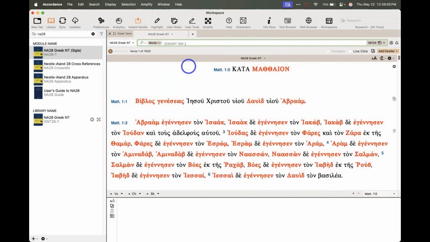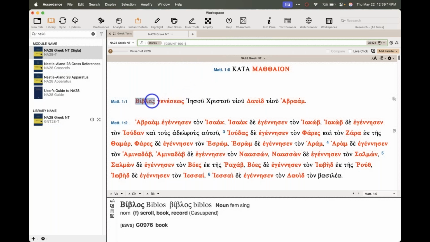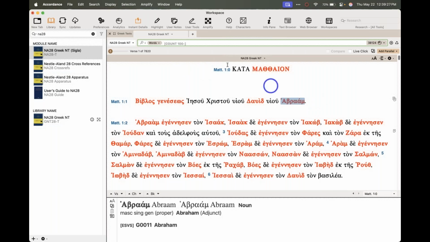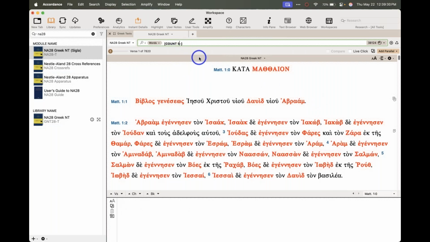And if I do that search, again, here's Matthew with the genealogy. What that's going to do is highlight words in red and bold. You can change that in your settings, but that's the default setting. It will highlight words that are hit results, which is to say it will highlight words that occur 100 times or fewer in bold and red. And what I can do with this information now, I can always change the number. Maybe I want to do 50, but I can see now, all right, these are words that I'm maybe less likely to know.